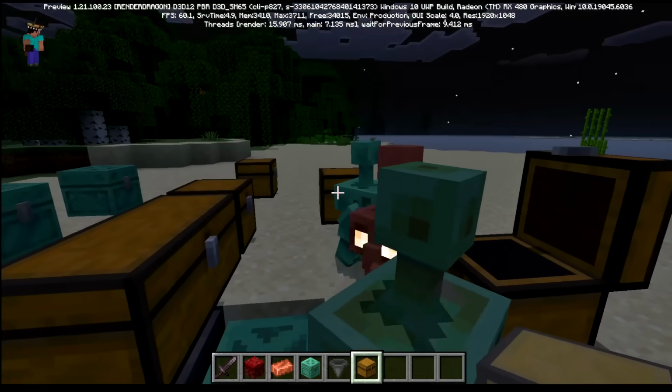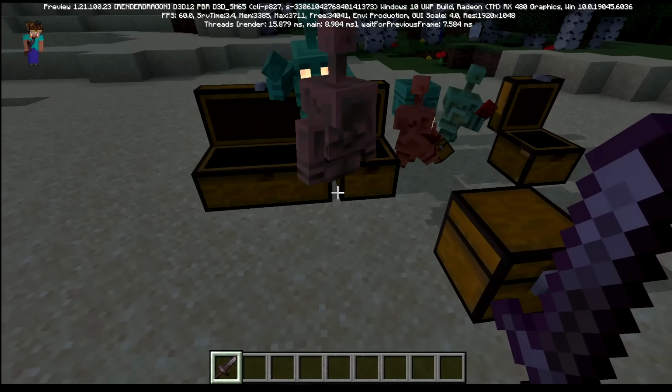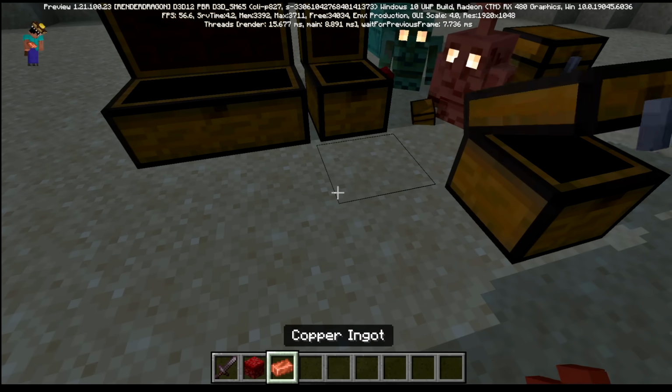You just have to make sure that you have a wall here so that they don't try to immediately put stuff in there. And if you would kill one of these copper golems, they're going to drop between 1 and 3 copper ingots and whatever items they're holding.